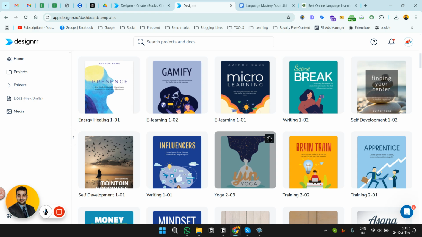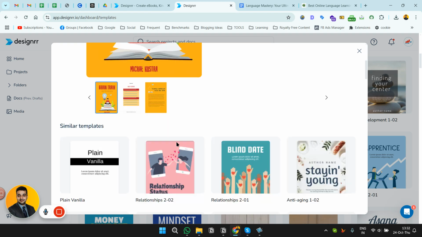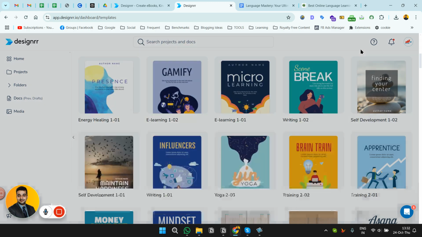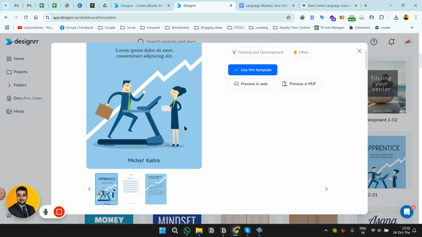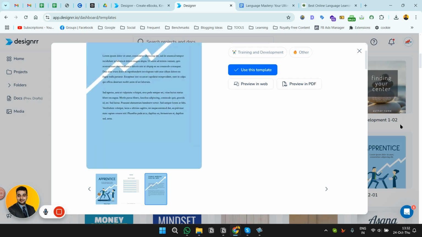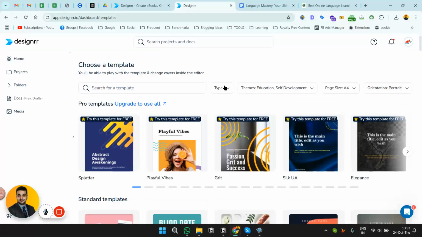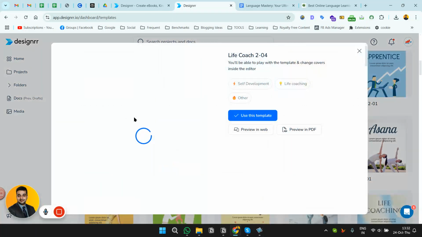So let's see what other options we are having. Not this one. I'm not sure if it is giving us any option for the white background pages.